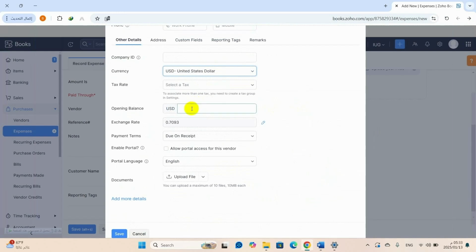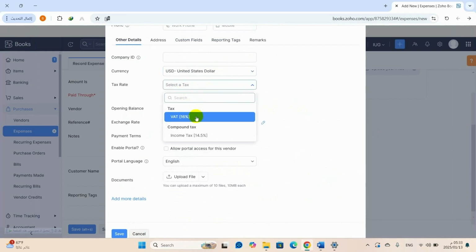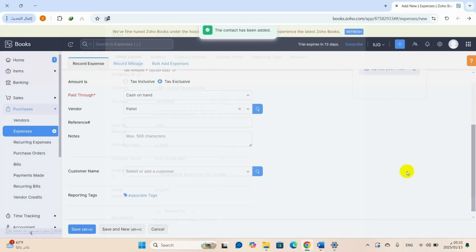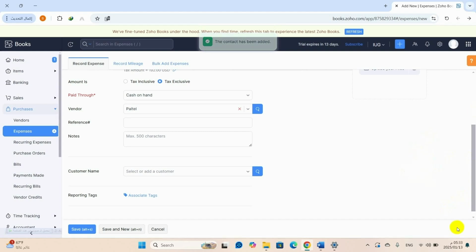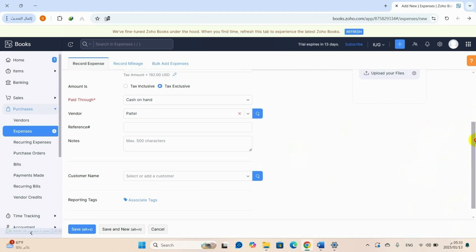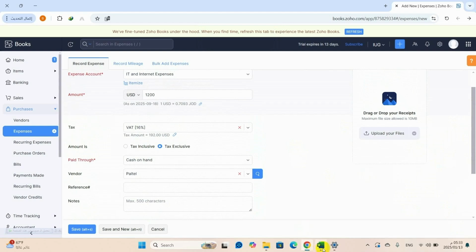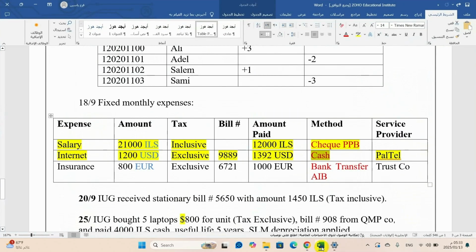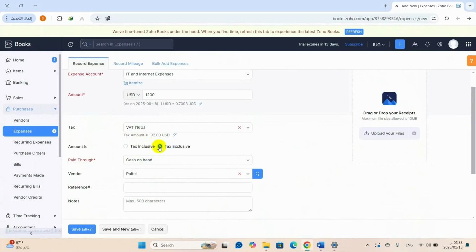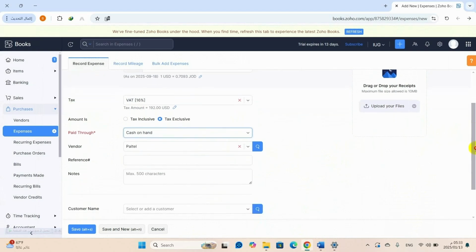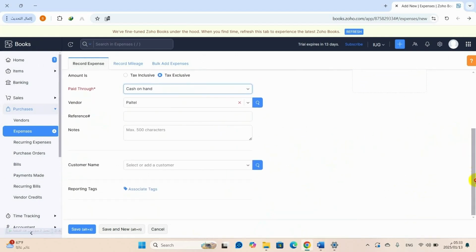Okay, and select the tax, then save it. Amount, is it include or exclude tax, it's exclude tax. The paid through. Okay, no additional information. Okay, save.